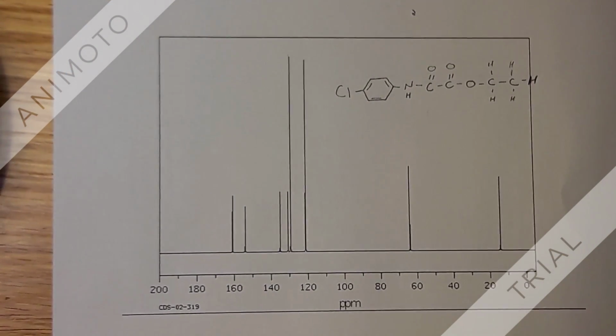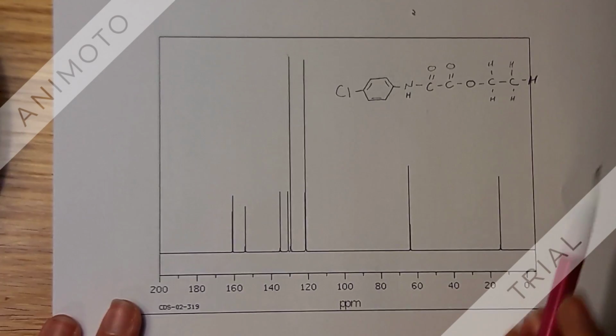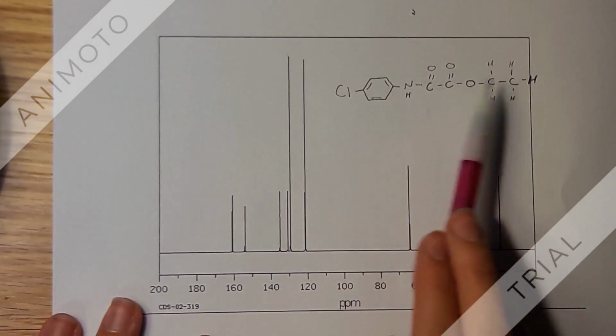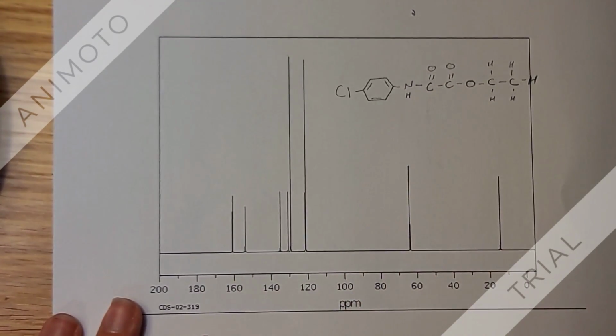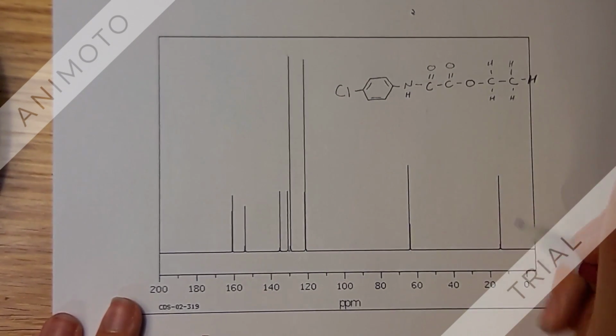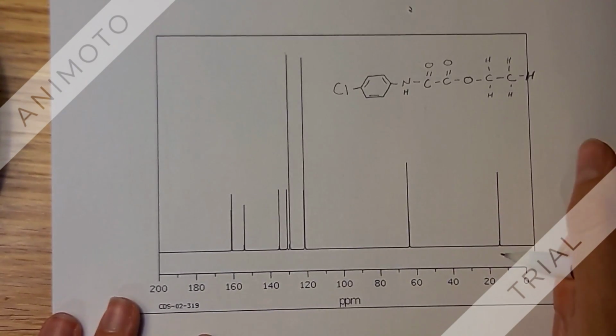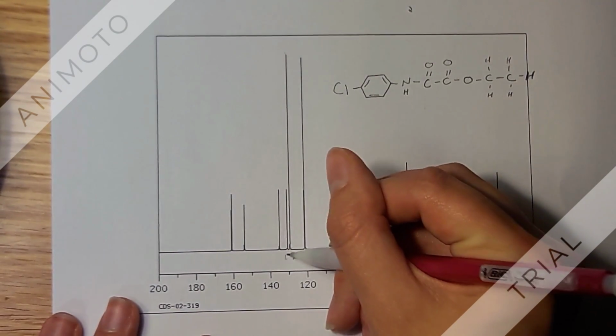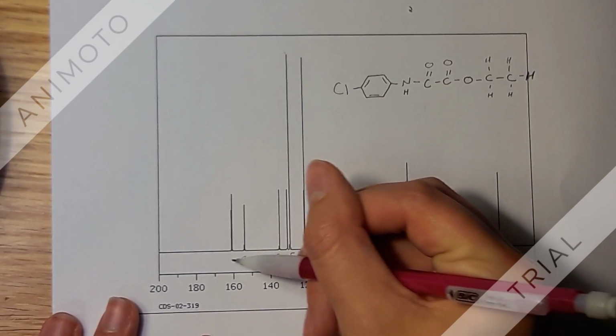The final graph that we're going to look at is carbon NMR. So we're just going to account for the placement of the carbons and as well as de-shielding to kind of show that the structure that we drew is correct. It's just kind of a confirmation. So what we're going to do is we're going to label these peaks descending, and since we have 8 peaks here, we're going to label it from 8. So 8, 7, 6, 5, 4, 3, 2, and 1.